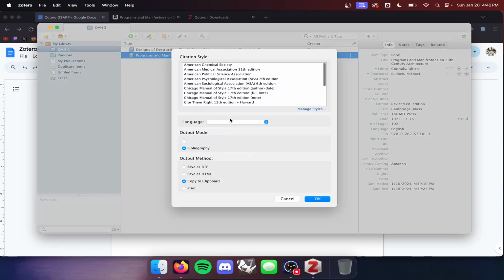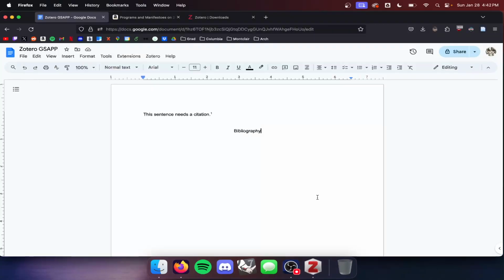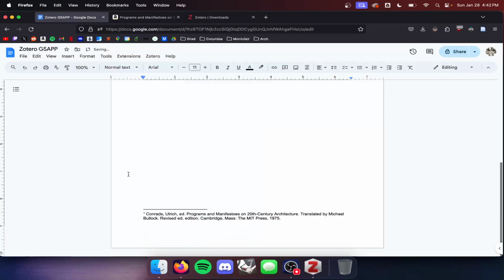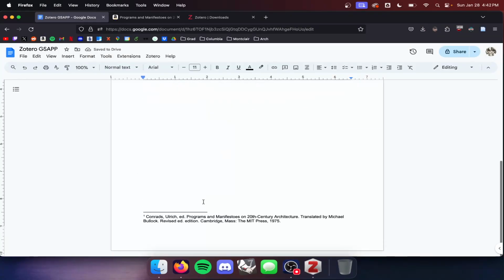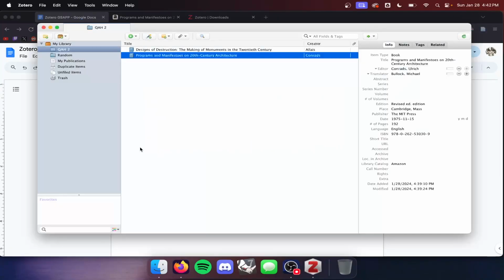For the bibliography, you can do the same thing, create bibliography from item, but maybe instead we want the full note now. So you just click full note, everything's the same, right? There you go. And then you have the full note, which is not much different from this one, but it is a tad. Right, so that's all you need to do.